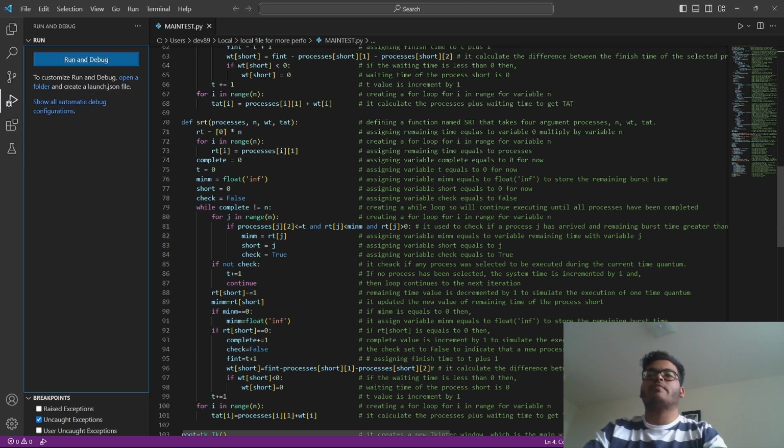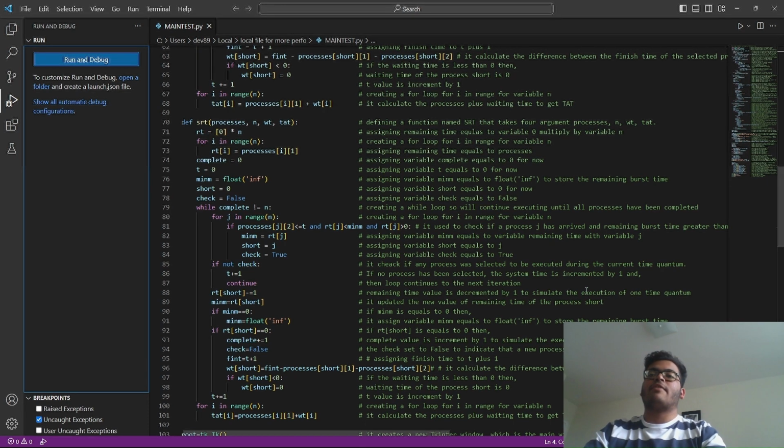It checks if any process was selected to be executed during the current constant time. If there is no process selected, the time will be incremented by 1, as you can see, and it will continue the process.